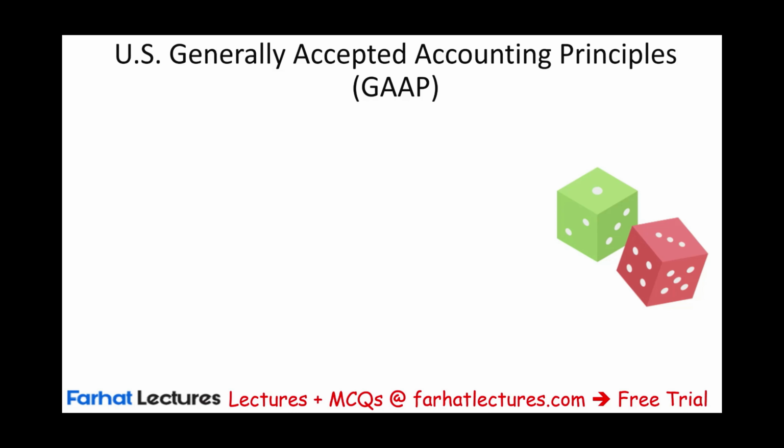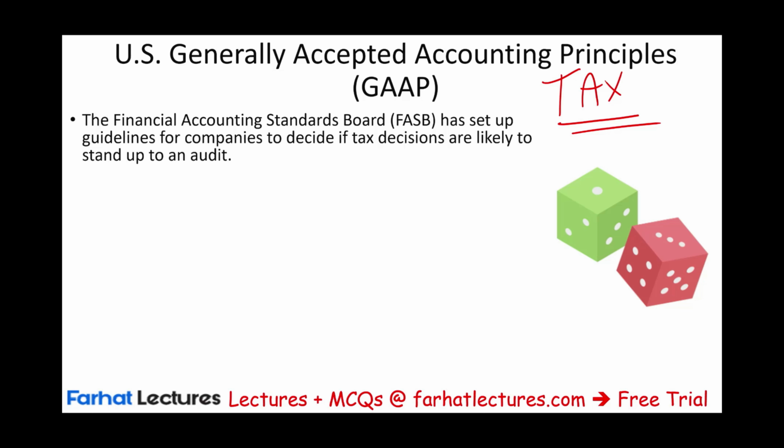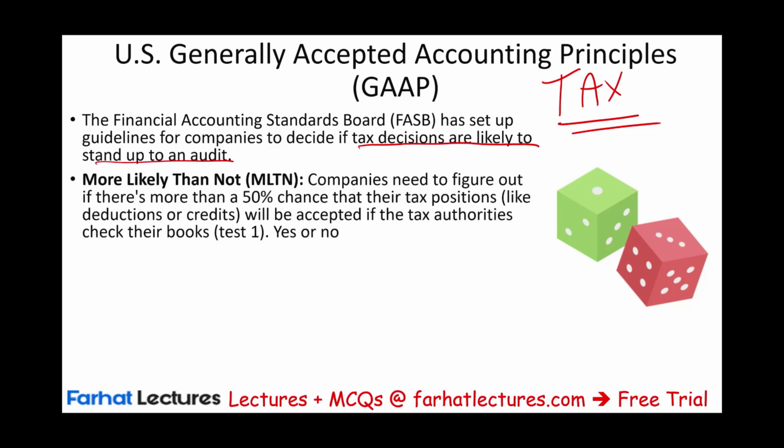We're going to look at this situation from a US GAAP perspective, not from a tax perspective. From a tax perspective, we are assuming that you took the position. From a GAAP, financial statement perspective, what would FASB require? Well, FASB set up guidelines for a company to decide if a tax position is likely to stand up to an audit. And here are the rules.